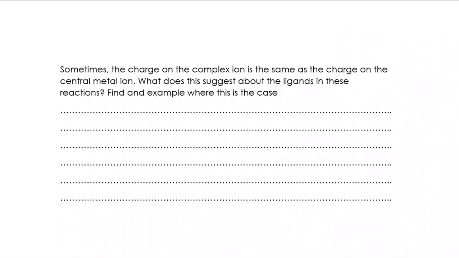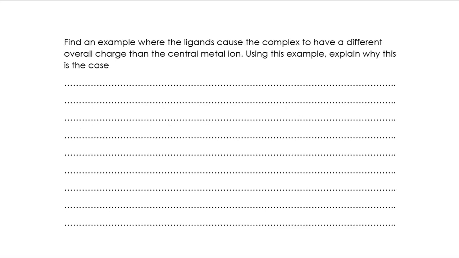Let's take a look at this question. A charge on a complex ion is the same as the charge on the central metal ion. What does that tell us about the ligands? In really simple terms, the ligands must have no charge. There are examples here we've already seen. Water does not have a charge. So I surround a central metal ion with six waters. The overall complex will have the same charge. I can do the same with NH3 ligands. What about if the overall charge is different? We would expect that the ligands do have a charge. One example we've seen is a Cl minus ion. If I had a copper two ion and I surrounded it with four chloro ligands, four Cl minus ions, my overall charge would be the plus two of the metal ion and the four minus ones, an overall charge of minus two.